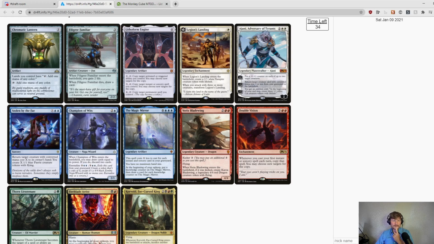I'm not high on 3 mana rocks. But it does let me get to Ugin. Lithiform Engine, I'm sure that does cute things, but I don't know. Seems too cute to me. Champion of Wits is okay. Magic Mirror I've never played with. It could be a cool thing. Stolen by Fae is interesting. It seems kind of expensive for the effect.